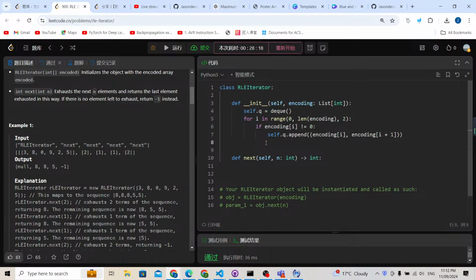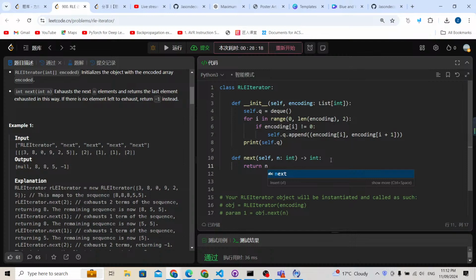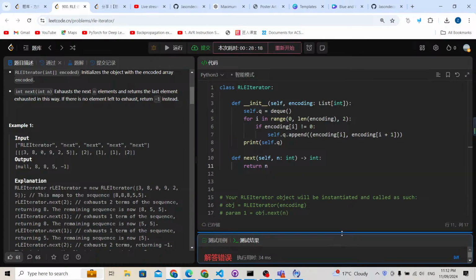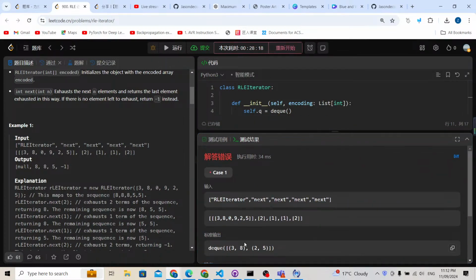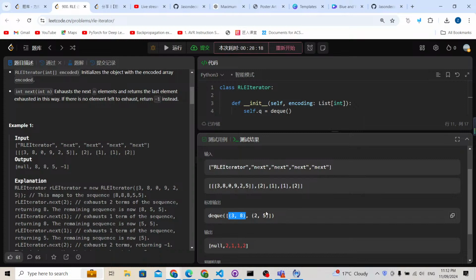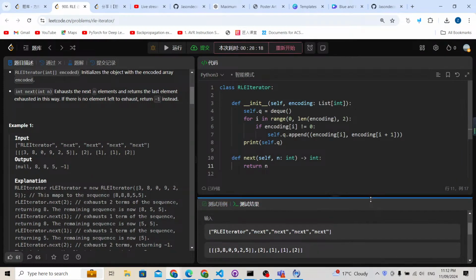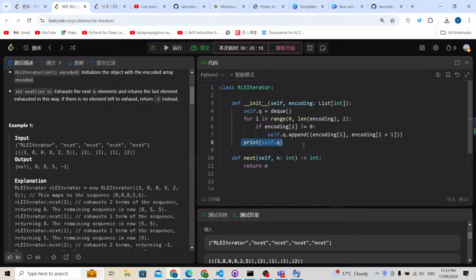Now let me check what is inside the queue. You're going to understand why. Let me just return a random number n. So now let's just check what is inside. It's going to be 38, 25. It means everything should be okay for us to solve the problem. Now let's just continue. Now we're going to use this queue to solve the problem.